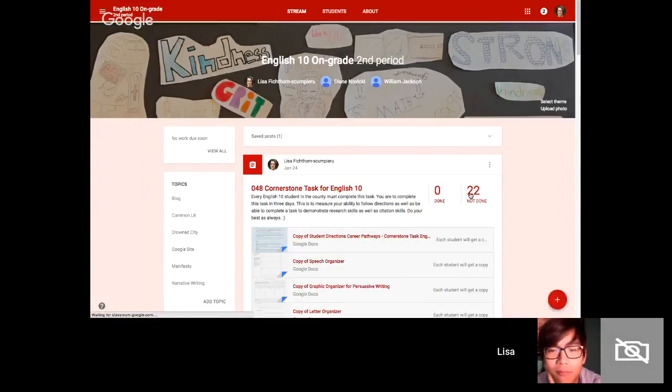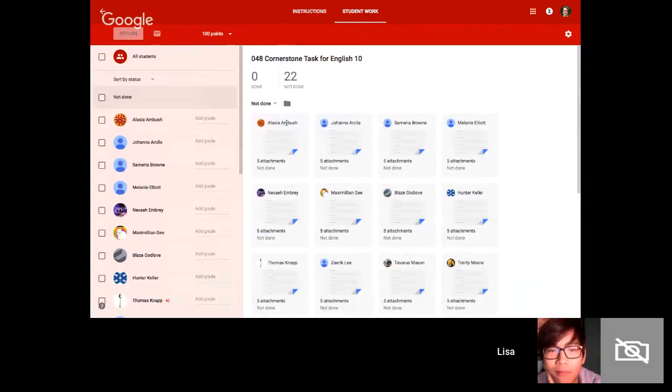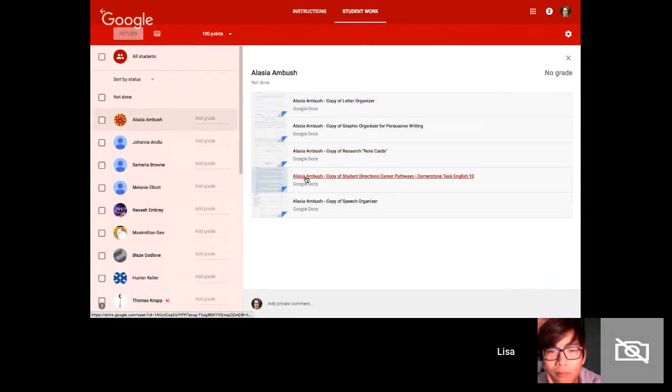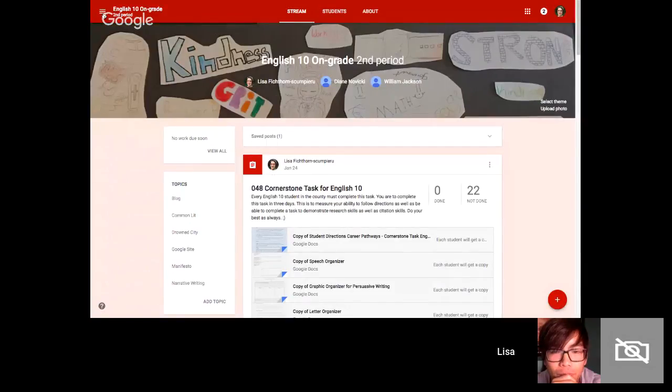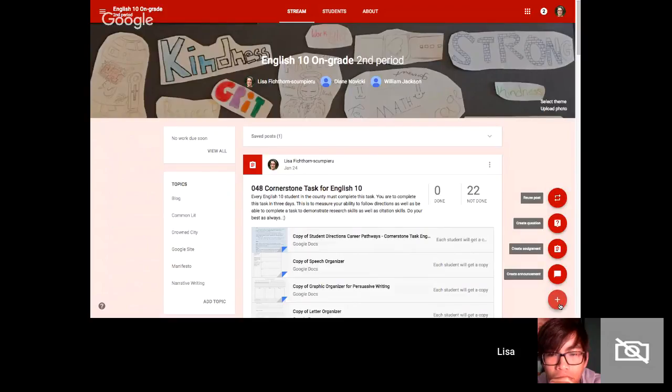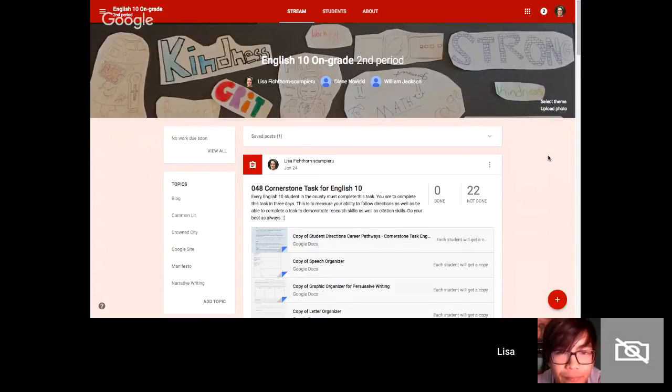And the way that it looks, just so that you guys can see, is like I have students working on a document. It has their name, and then it says a copy of the actual doc. So then you know it's theirs, and whenever you open it up, you'll be able to see it that way. And you're actually able to see it because it is a Google document. So she can go in there and see what they're doing. So there's a formative assessment opportunity there too. If they're going the wrong direction or she needs to provide feedback, she can put a comment on their document. And then you can grade it and submit it back to them.